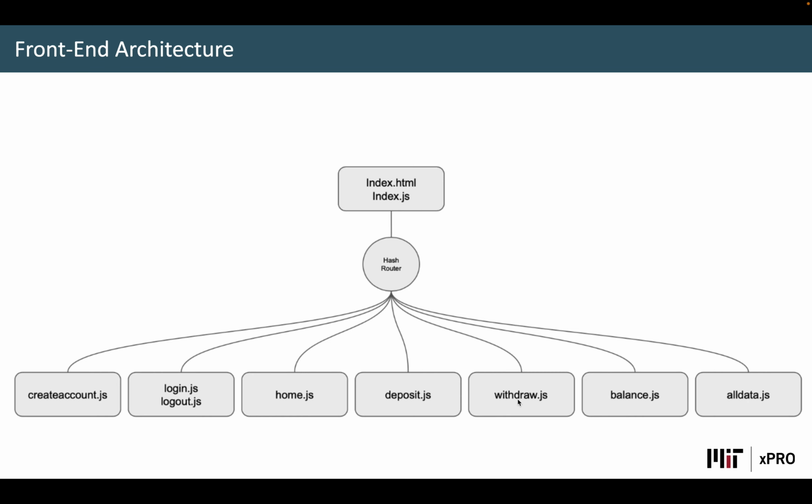All these components are in the public folder. Login and logout make up the authentication component. Deposit and withdraw is the component that handles user deposits. Balance shows the user balance. And all data is a data store dump, which shows all the data in the database that belongs to all users. This is kind of a troubleshooting aid; it's a good idea to have the information coming out.